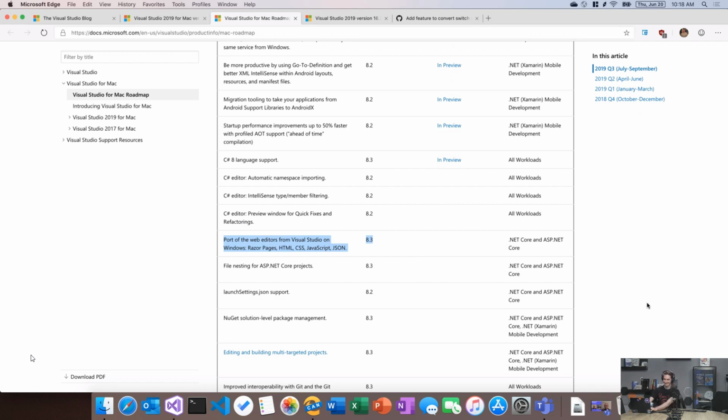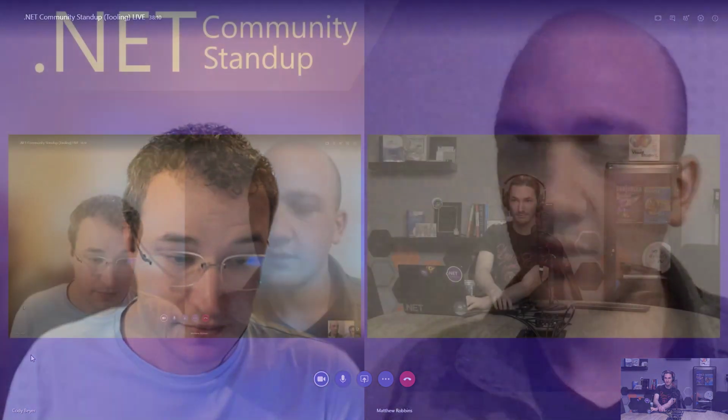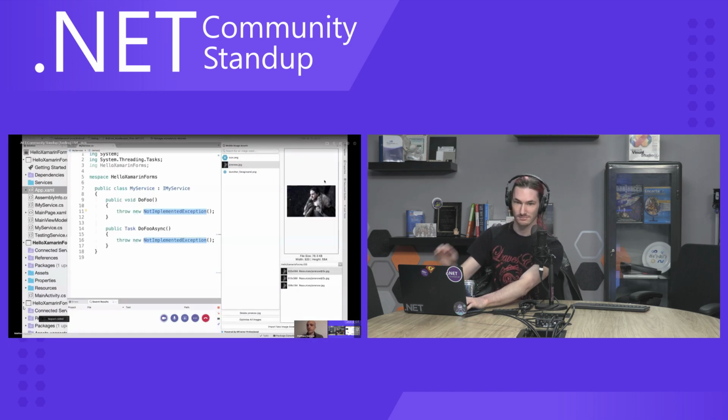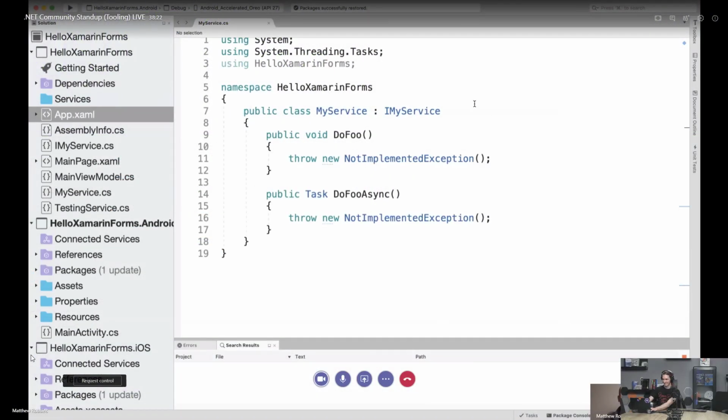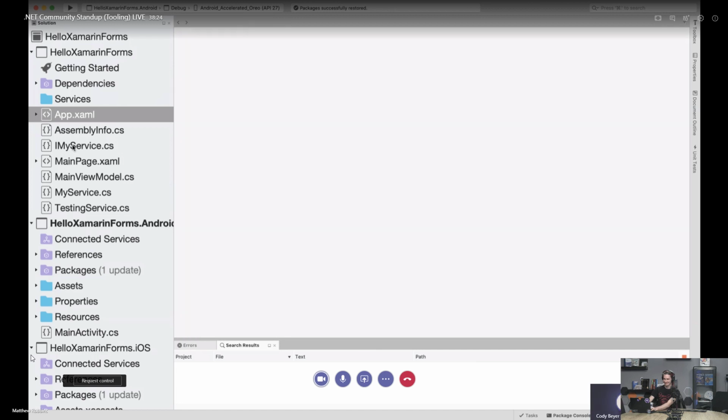And with that, I'm going to toss it over to Matthew if you want to share your screen and show us a little bit of what you have going on in MFractor. I sure will. Let me find my way around this. Press that button, I press that button, and then we have a screen share. All right. Perfect. Looks great. Cool.